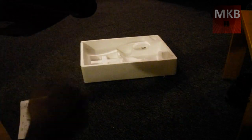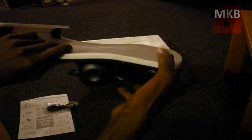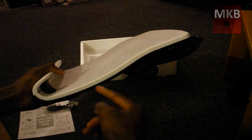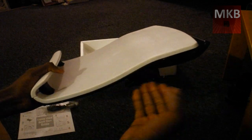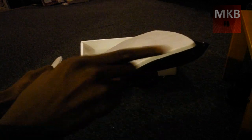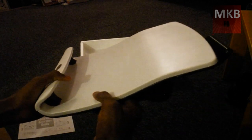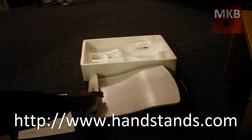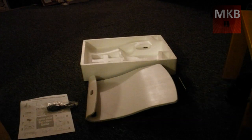I might actually need the quick start guide because I'm not exactly sure how to adjust the height. But I will show you guys, obviously in a full review video, you will be able to see the laptop inside of this. It will be able to accommodate, like it says on their website, a 17-inch laptop, so that's cool. Basically I'm going to get you guys on the full review of it, how to use the tilting and everything. If you're looking into buying a cooler and/or a stand for a laptop, then this is going to be the one for you. This has been another HD video from MKBHD. I hope you enjoyed this unboxing video — stay tuned for the full review video, guys. Peace.